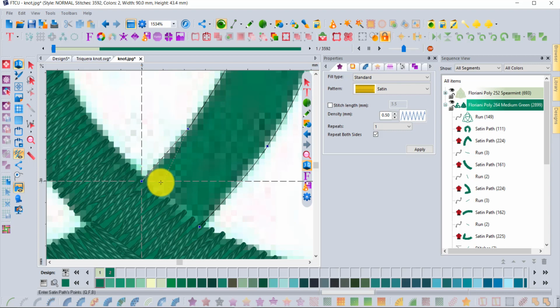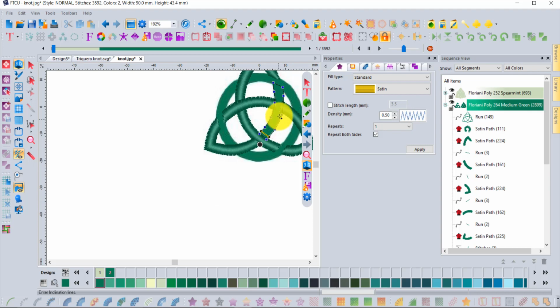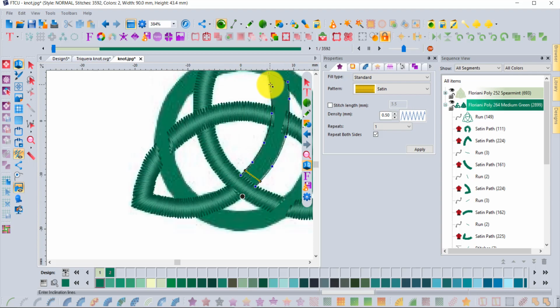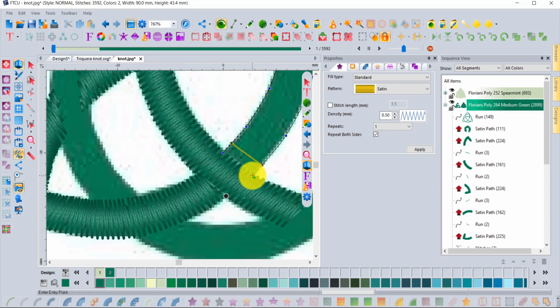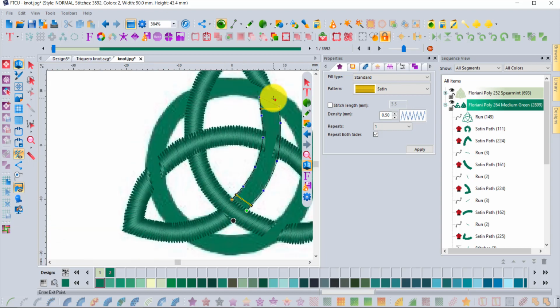So now I've drawn all the way around the shape. I right click. I'm going to give it a stitch direction right here. And I think I'll give it another stitch direction right about like that. And then right click. So again, the entry point needs to be here so that it can hide across that kind of gap there. And then the exit point can be right there. So that's what we call an over.